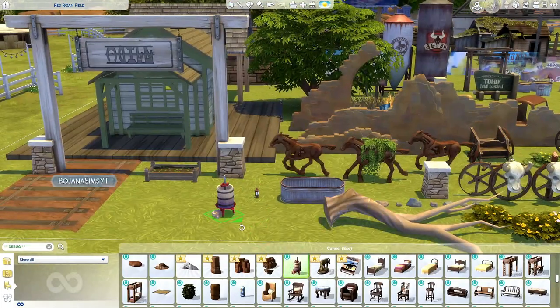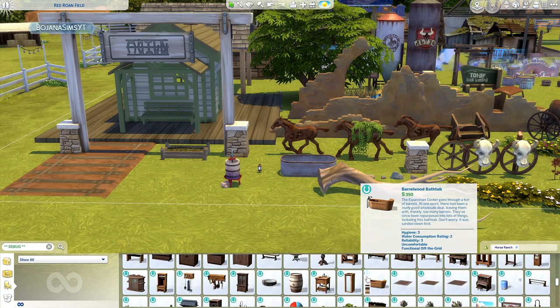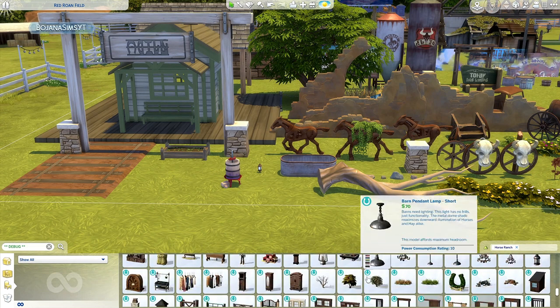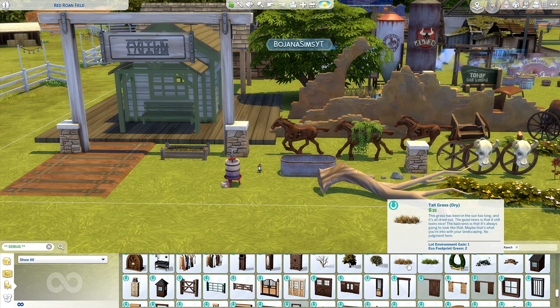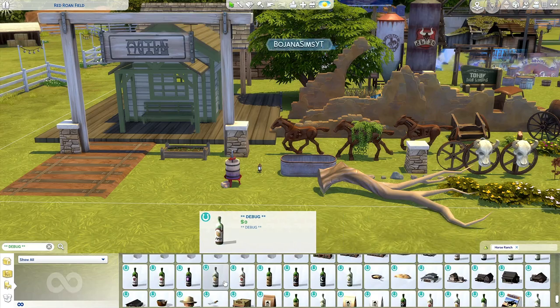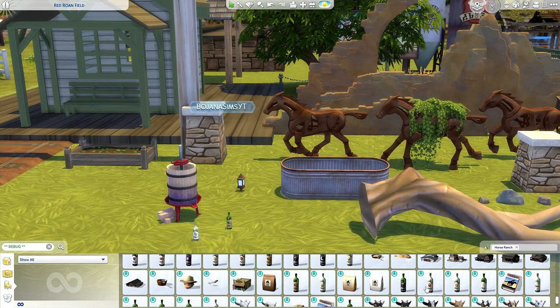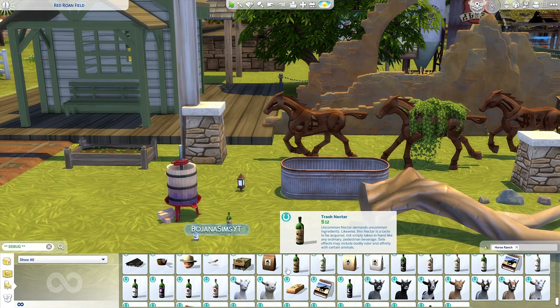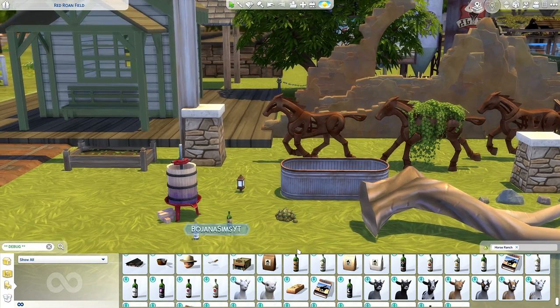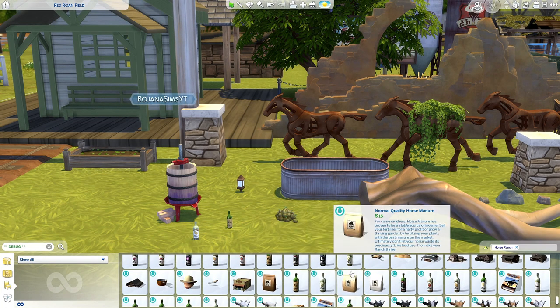What is this? Probably something for the winery. Okay, I saw this horse already, and we have to pay for this. Wines, different bottles. Okie dokie, we have a lot of different bottles. This is the horse poo, but it's going to be in your bag if you put it in your inventory. So I saw that already.